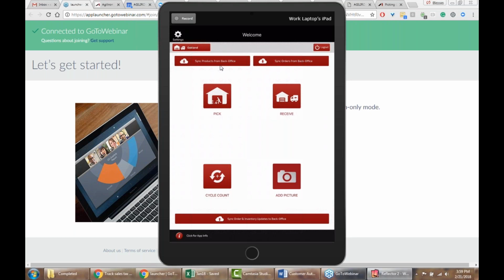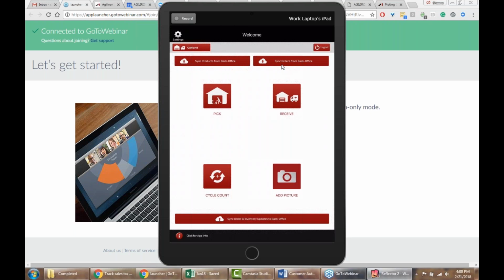Okay, the other thing that you need to do after your settings are complete, you will go in and sync products from the back office. This brings all of your products from Agiliron into the warehouse app. A note about that, for cycle counting, you can control what products get loaded to the warehouse app. If you have several 100,000 products, and maybe some of them are drop shipped and you don't really need to see them here, you can limit what comes into the warehouse app so you're not scrolling through several pages of products. That's set up in the products module in the back office.